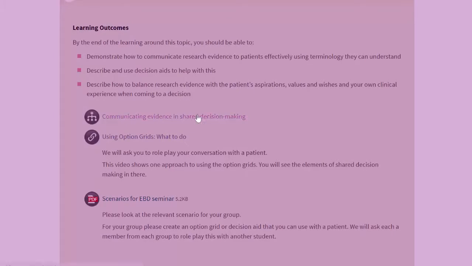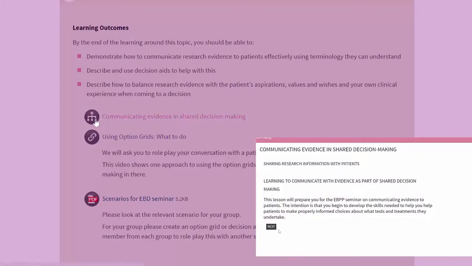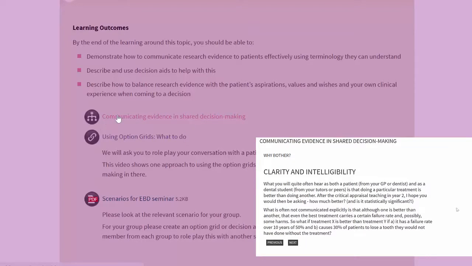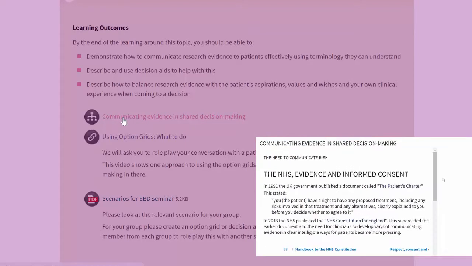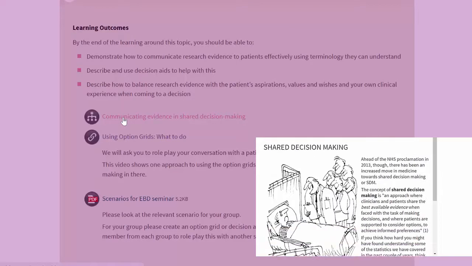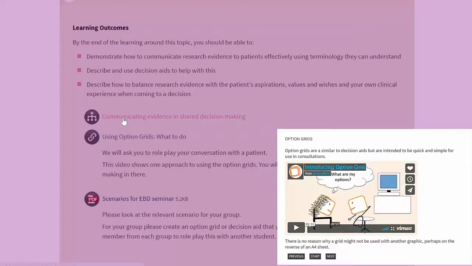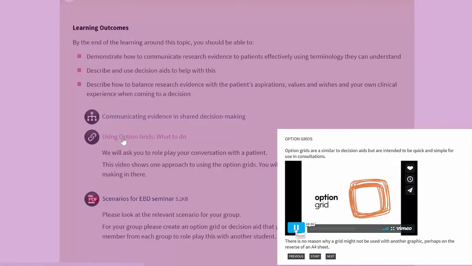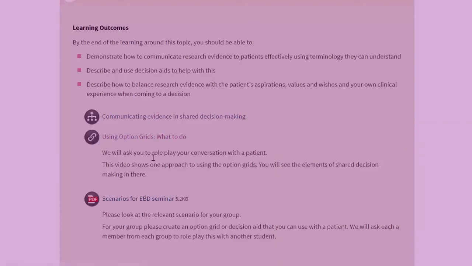But once again, in this case, I used the lesson tool and embedded video and quizzes and links to journal articles that they were required to read as part of the lesson. They also had to develop what are called option grids resulting from this. So there's a description here about what an option grid is and so on, and they had to develop those for use in a seminar that would follow.